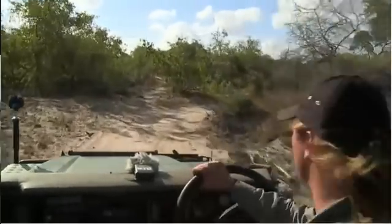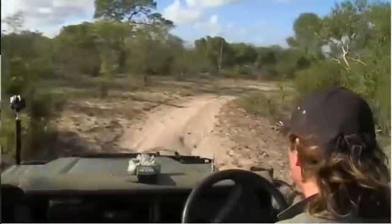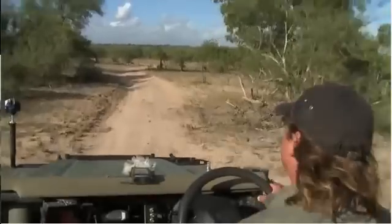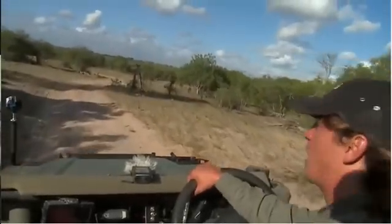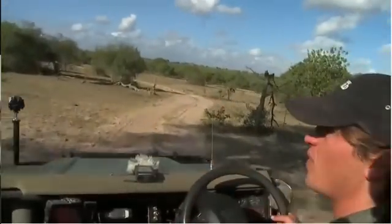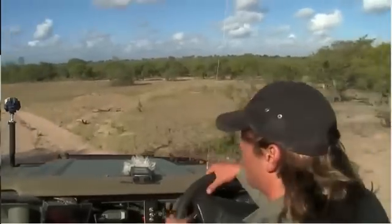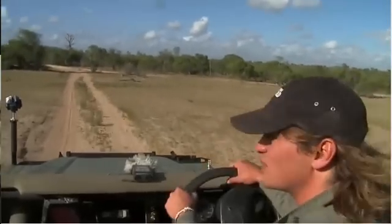Good morning, Julia Smith in Houston, Texas, the home of NASA, if I remember correctly, or at least the shuttle launches. Houston, we have a problem. Julia would like to know whether the cameramen are as quiet in camp as they are when they're on the vehicles. Unfortunately not, Julia. They're quite loud when they're in camp. I think they make up for all the time they're quiet on the vehicles by making quite a bit of noise while they're in camp.